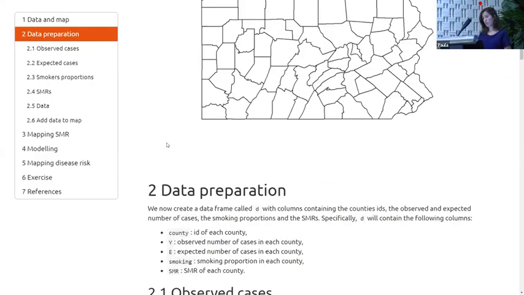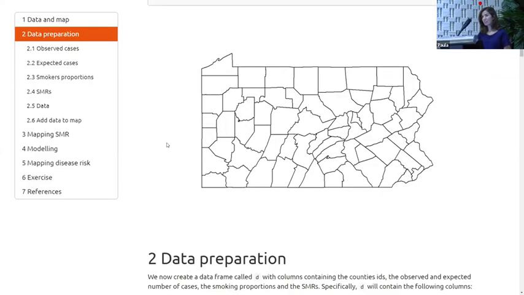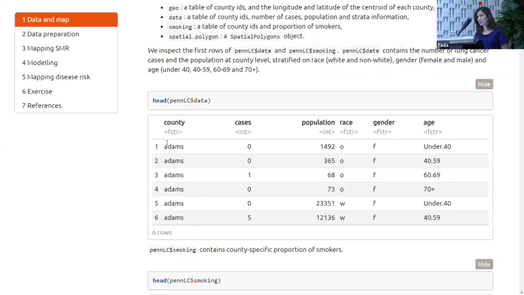Okay, so now first we're going to calculate the standardized mortality ratio, SMR, in each of the counties. And this is the number of observed cases divided by expected cases. So what do I need to do? Because I have the data, so for each of the counties, I have the number of cases by race, gender, and age. To calculate the total number of cases in each of the counties, what do I need to do?